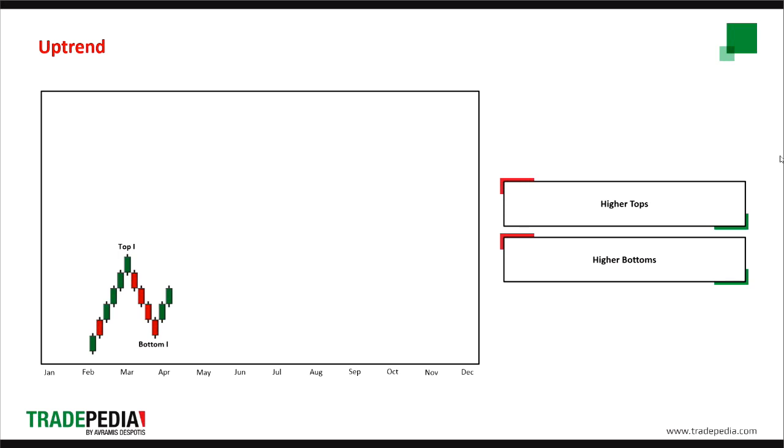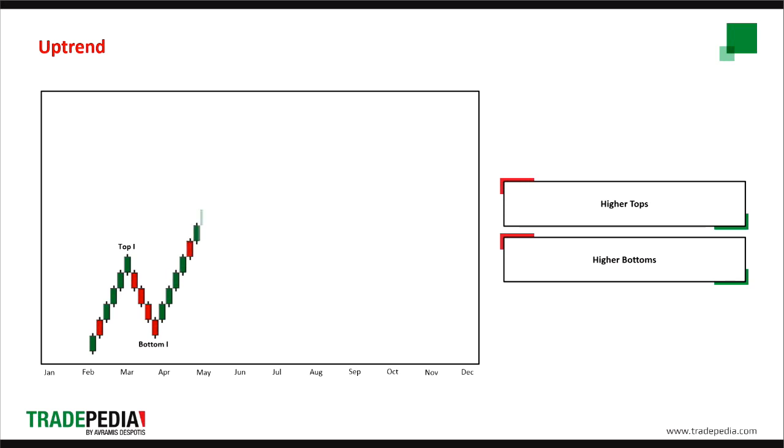We can't know. I don't have enough information at the moment to identify the trend. I only have one top and one bottom, and as we agreed, it is the sequence of the tops and the bottoms that identifies a market trend. So far I don't have enough information to decide what the direction of the trend is. I need more information. I need to see more battles going on between the buyers and the sellers.